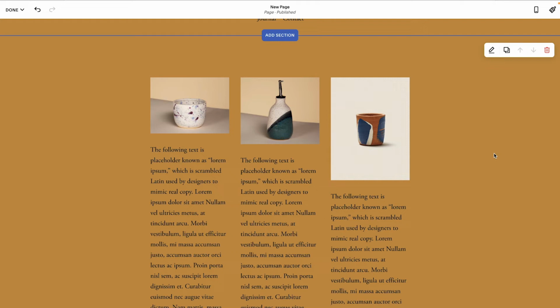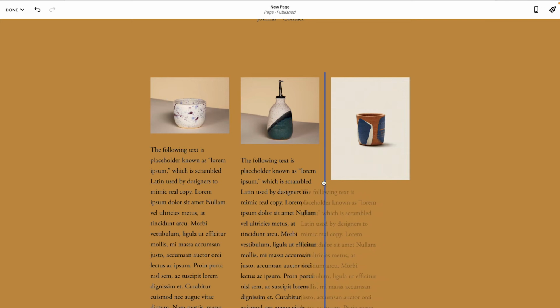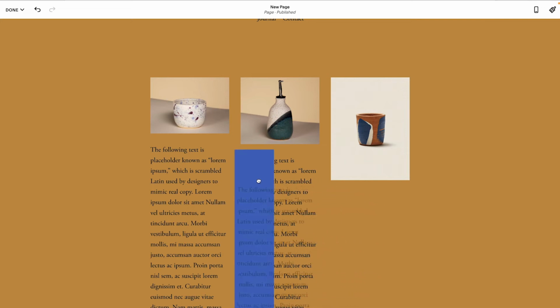With more intricate page layouts, you'll still have control over how your blocks will be ordered on a mobile device. As you move your blocks, notice the lines that display between them. These insert markers indicate how your blocks will order on a mobile device.